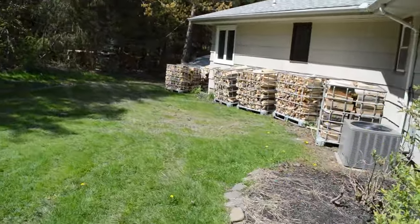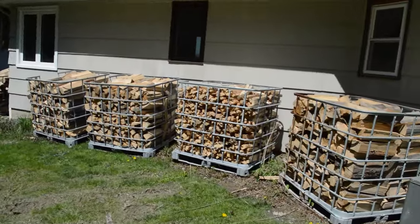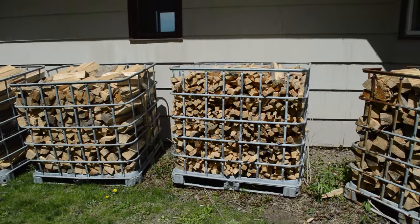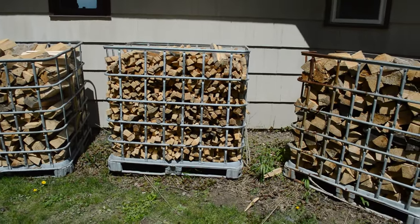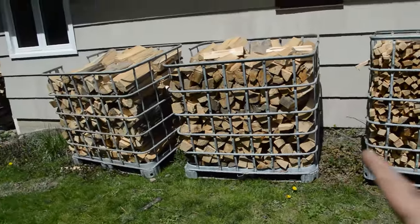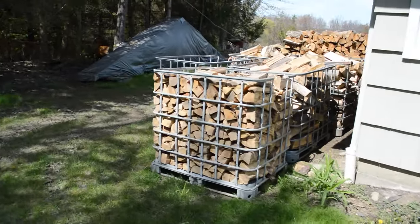And here's where I stockpile everything else. These are neatly stacked, so we're gonna call them a face cord. So that's gonna be seven. Then we got the full kindling face cord, which was a pain in the butt. Won't be doing that again. 8, 9, 10. Then we get into the hard maple here. Let's see.